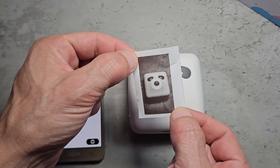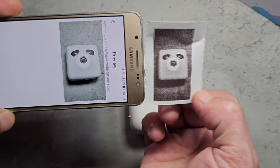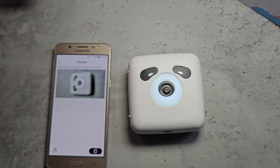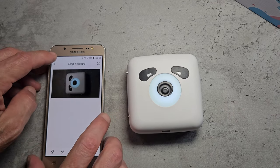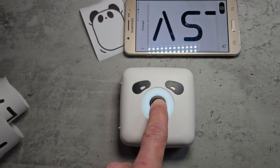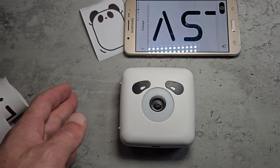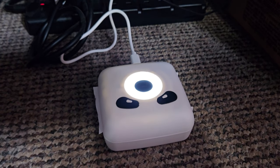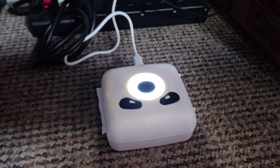Now, for a pocket thermal printer, that's a pretty good job. Don't get me wrong, it's not a high quality image. Thermal printing still has a long way to go, as I said before, in terms of resolution, but yeah, it's really good fun. So yeah, overall, I'm really impressed with this. To turn it off, you just hold the button 3 seconds. This powers it down. They do say in the instruction manual that it only takes 30 minutes to charge. However, we did time this last night and it took 40 minutes exactly to charge fully. It's not a big discrepancy, but it does take a little longer than 30 minutes.